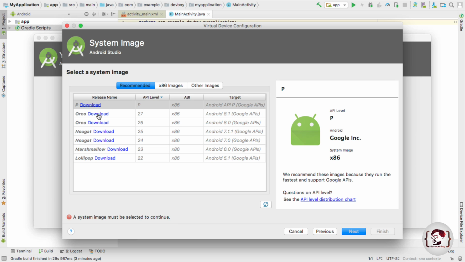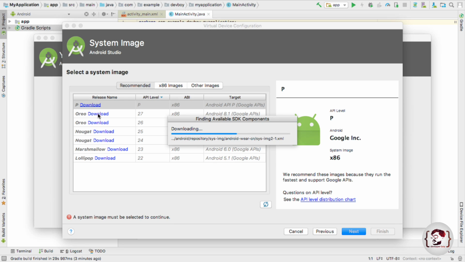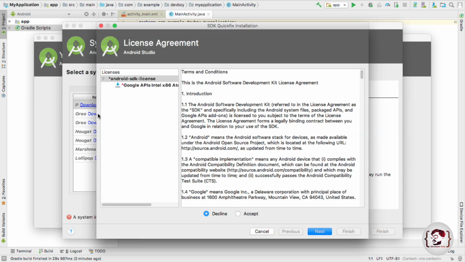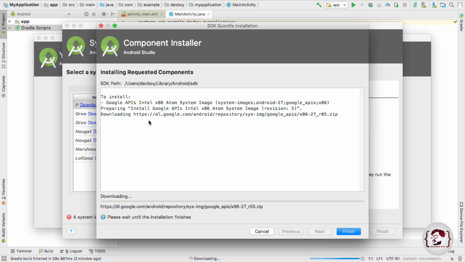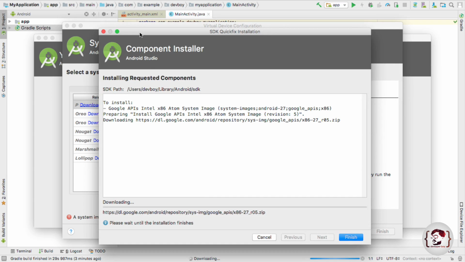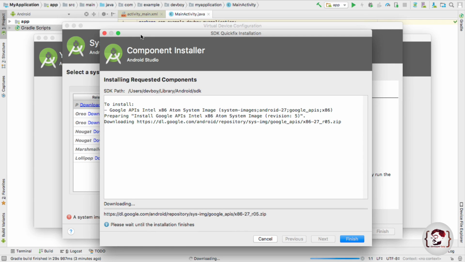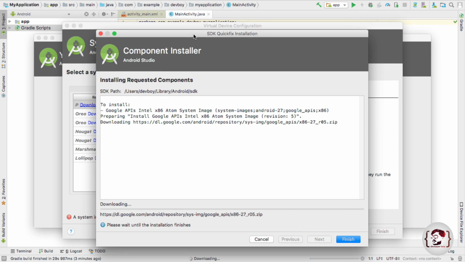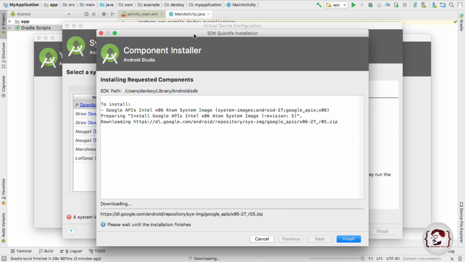So just download it, so just accept it, and click on next. It will download that SDK version for your Android virtual device, and after the download completes, we will show how we can create a virtual device with that SDK.